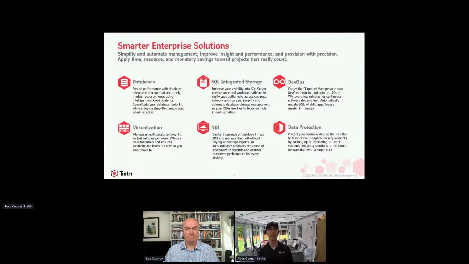Standard virtualization and VDI is really where the product range started. Software development and DevOps has always been a real strength. You've got companies like Dropbox using VMstore to develop their software. We've got some of the world's biggest developers actually using us because we can streamline software development. And that really dovetails very nicely into what people are using containers for and where containers are finding their strength. It's around developing software, developing new workloads.